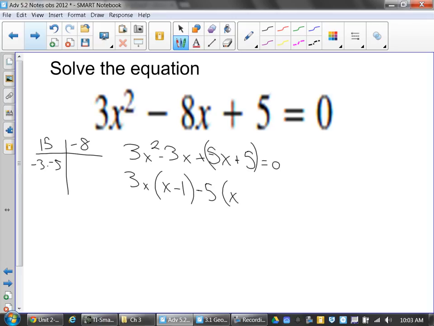Oh, this is plus, that's fine. Oh, okay. So it doesn't have to be all. Nope, you can put them in either order. If you want, you can do 3x squared minus 5x minus 3x plus 5, and you're still going to get the same solution. You just wind up with a different GCF the first go round. Yes, sir.